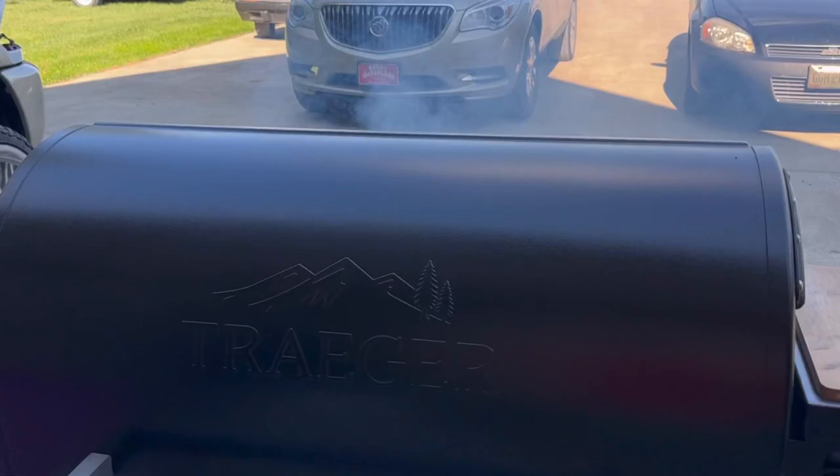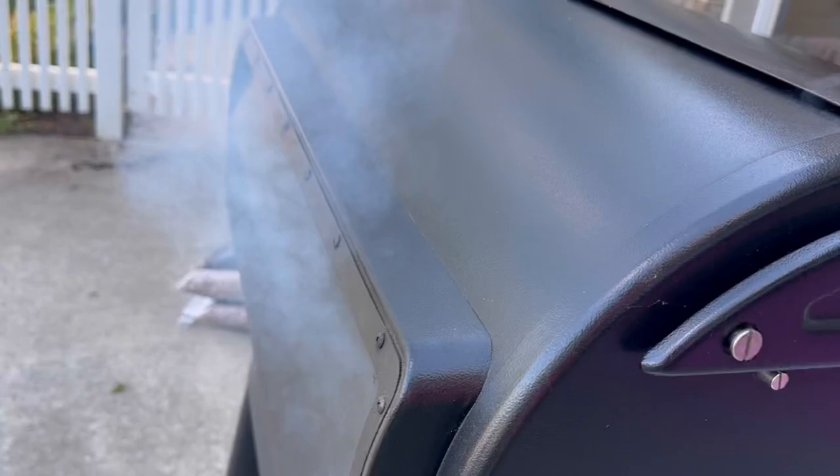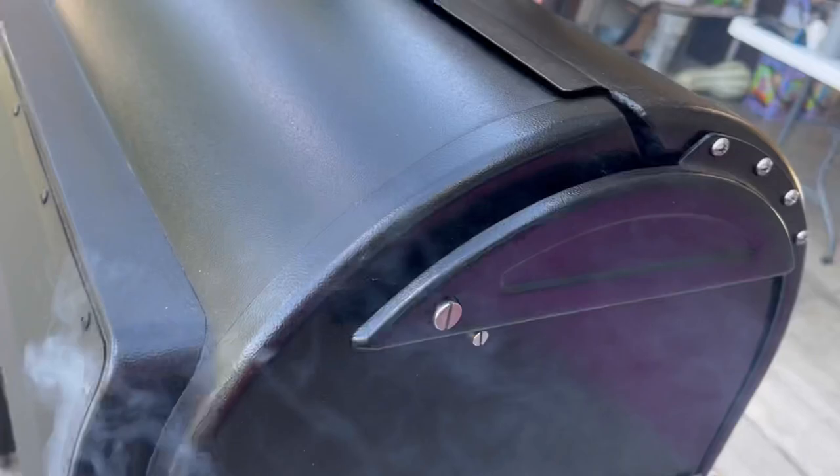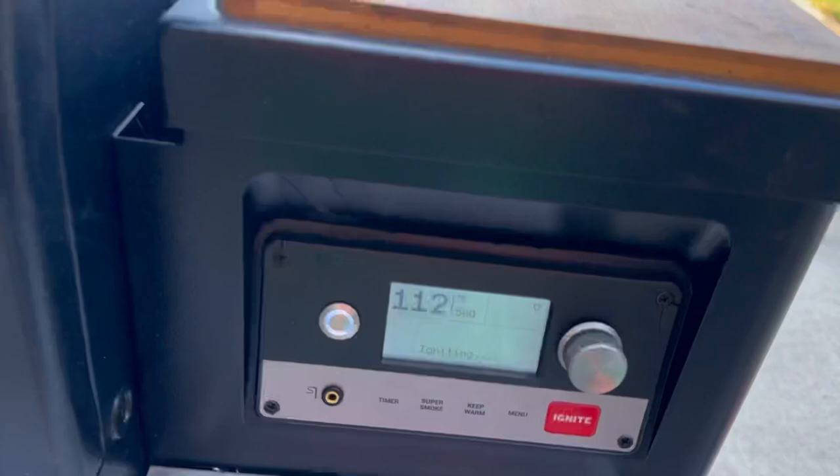Look at there, about 10 minutes after I ignite this thing, it's smoking. That's smoke rolling right there. But I'm not gonna put my ribs in until I get that thing about 400 or 500 degrees. But it takes about 10 minutes for it to start rolling smoke. Imagine the smell when they are on, and watch, that's already going up.